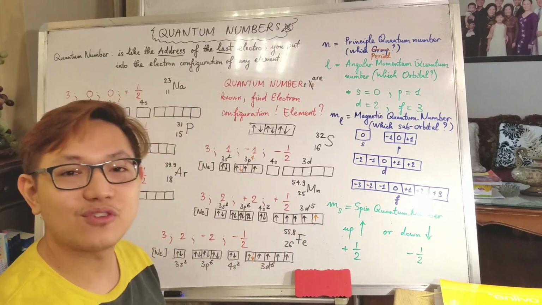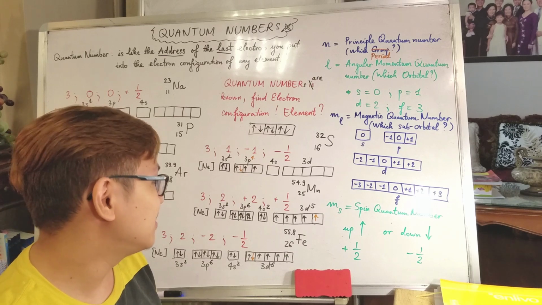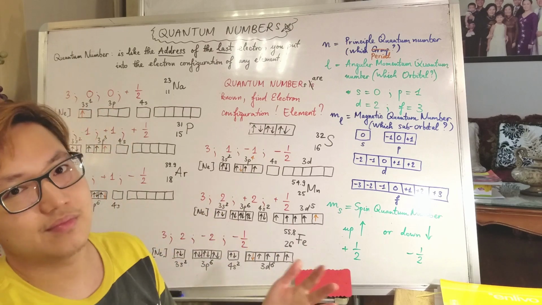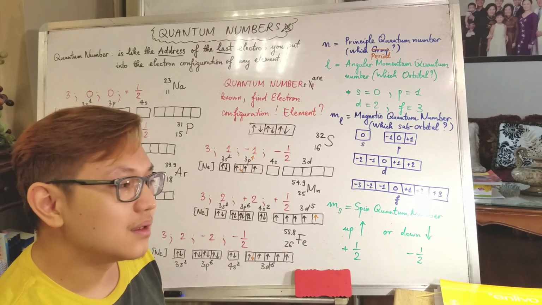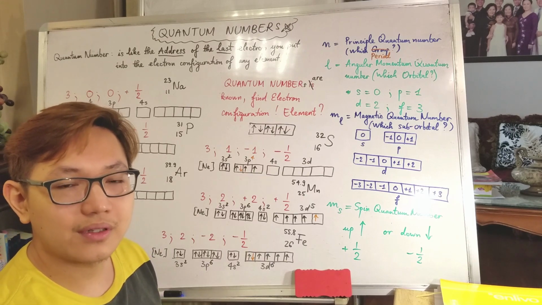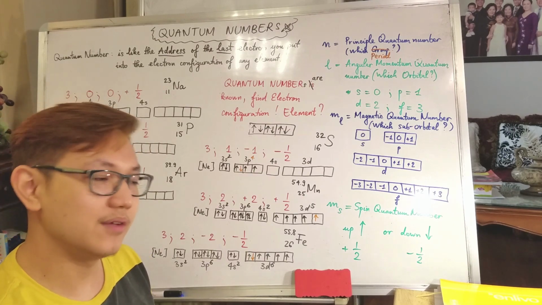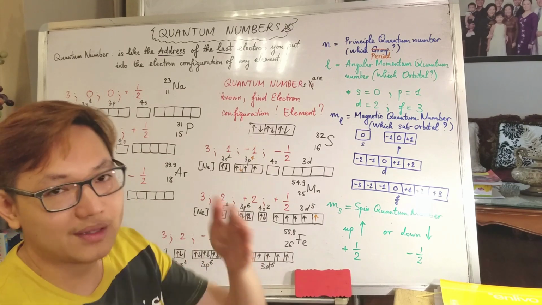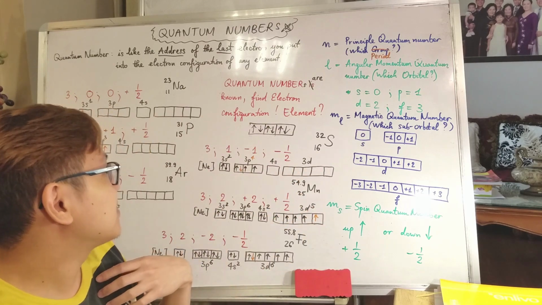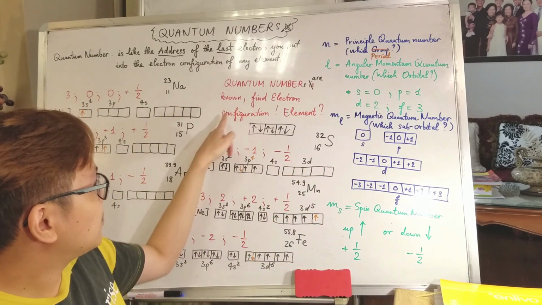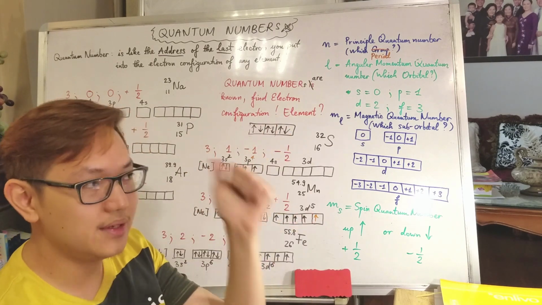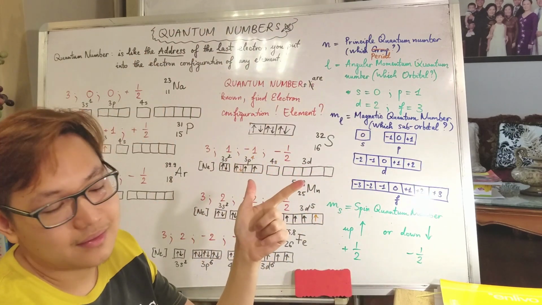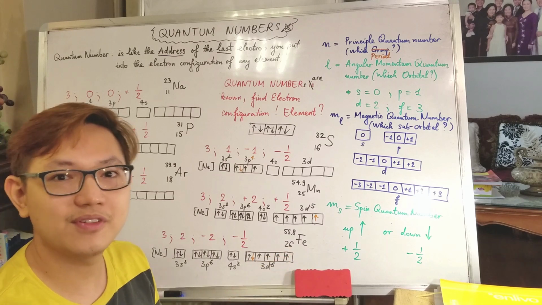Okay, I hope the video was helpful for you. You can try the other quantum numbers. Try it out at home. Just try to make your own quantum numbers, and there are a lot of other exercises online about quantum numbers. You can do those, or if not, you can just make up your own quantum numbers and practice both ways, okay? So both ways. To know the quantum numbers, find the electron configuration and element. And the other way around, which is easier. From the configuration, you get the quantum numbers. So practice makes perfect.